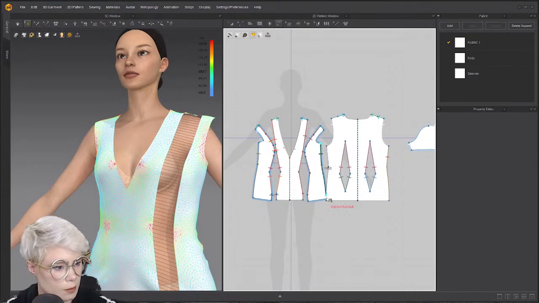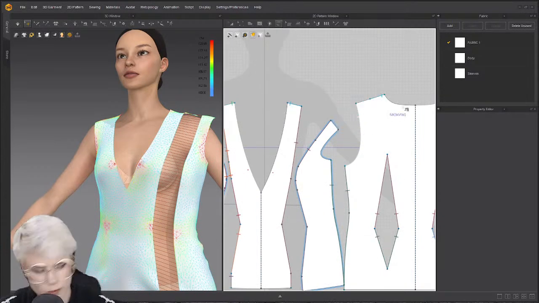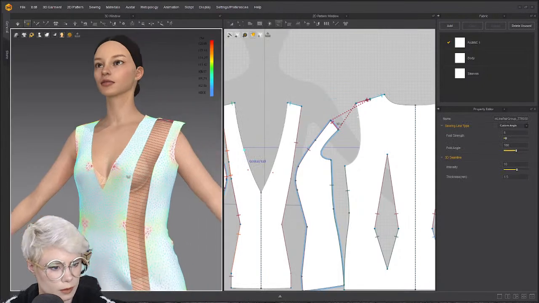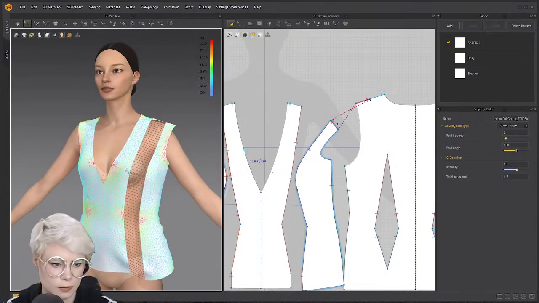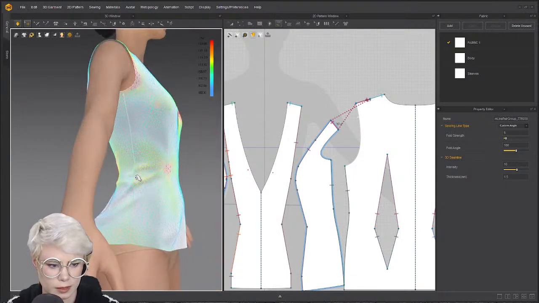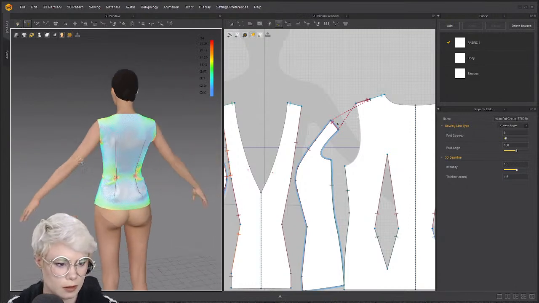Using the M hotkey for the free sewing tool, and then sew it into place, and then use the segment sewing tool. Oh, come on, you. This way I can just have the fit. It's like, this is the top I want, and then I'll have the big flowy or ish skirt.